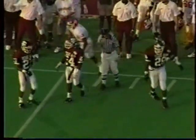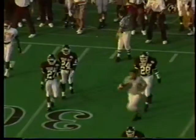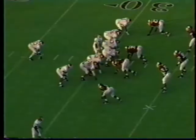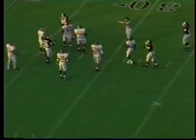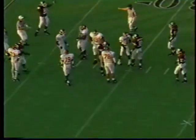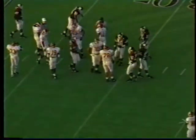Here's McGee from the pocket, throws under pressure, caught. Not enough for a first down at the OU 31. That's going to be caught by Albert Hall again. Here's a second down. Little sun on the far side of the field in the stands there. Under pressure, throwing a ball over the middle. Batted down, however. Brandon Mitchell reached up, swatted it right back at McGee.